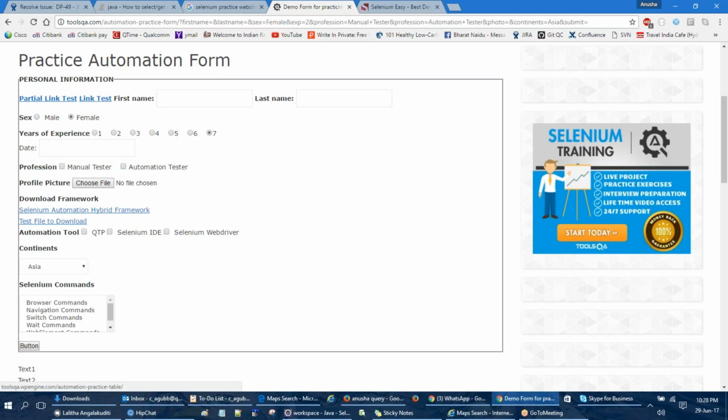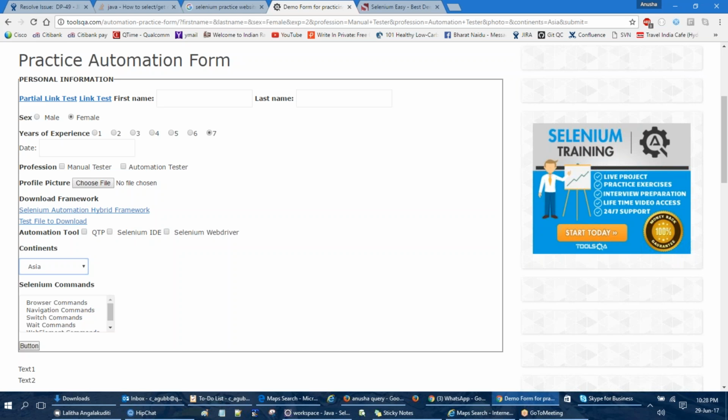So to write a script which opens this website and clicks on this and then puts your names here, selects this, select this, put some date here, select this option, select from the drop down and then click on the button. So we need a script that does all that. Yes, we need a script just like how we did for Google. We need a script which can do all this stuff. Gotcha. Okay. Makes sense.